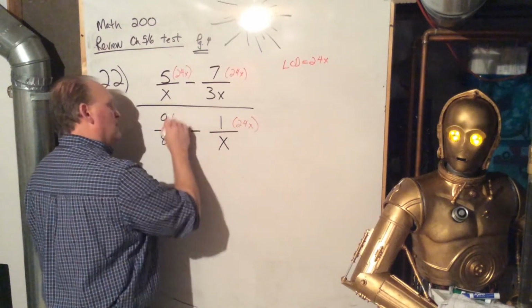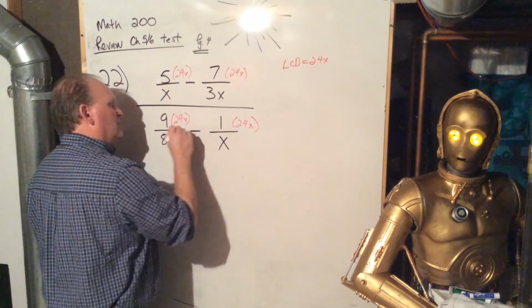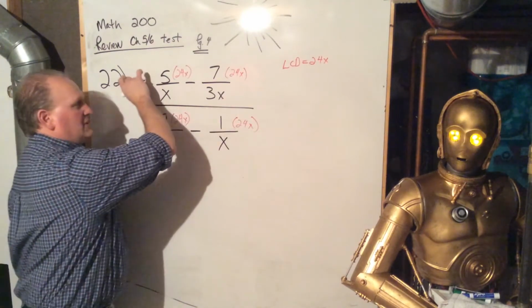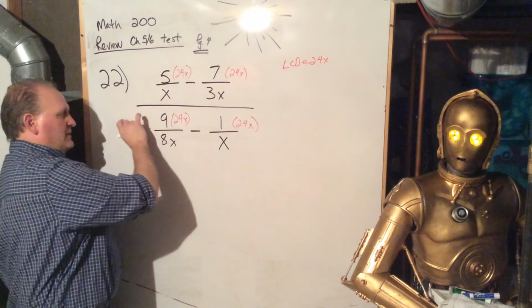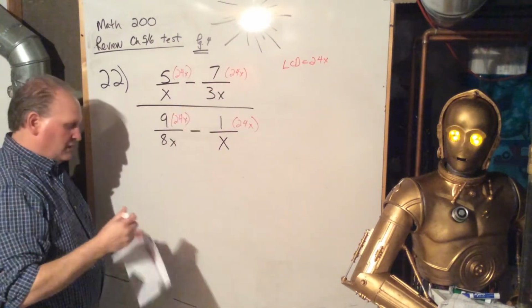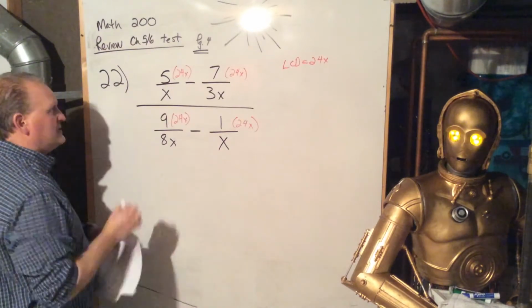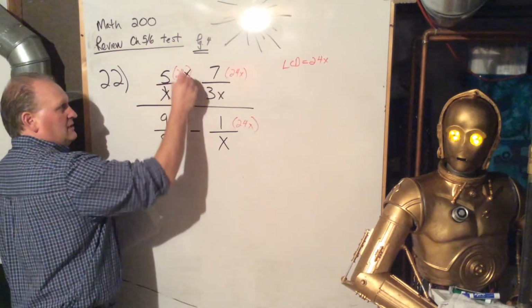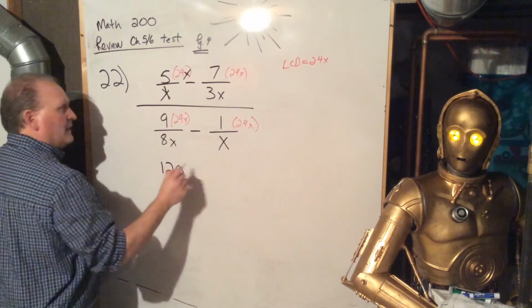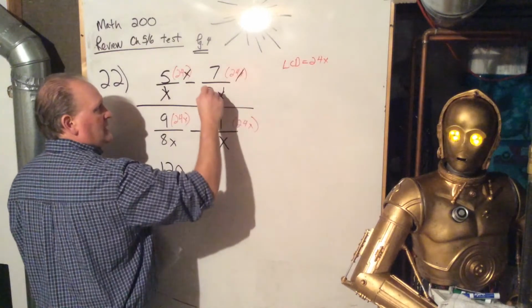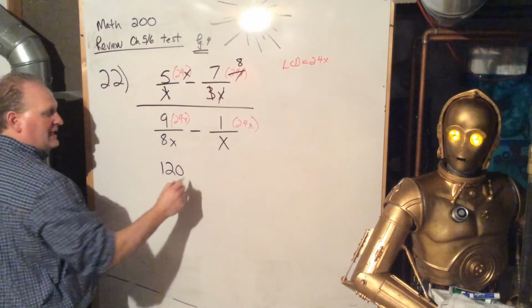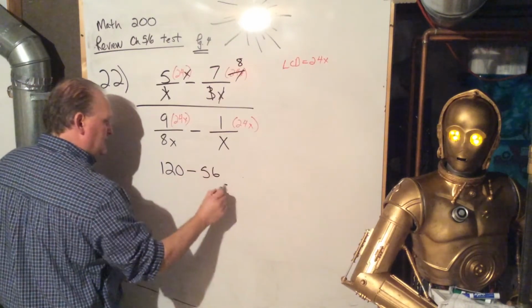here. The question always comes up, well, why didn't you do it to the bottom also? Well, look, this is a fraction. We multiplied the top by 24x, and we multiplied the bottom by 24x, and we distributed it to both of the terms in that fraction. Now, the end result of this means that the x's will cancel here, and I'll have 5 times 24, which is 120. The x's will cancel, and 3 will go into 24 8 times. So we'll just have 7 times 8 there, which is 56.